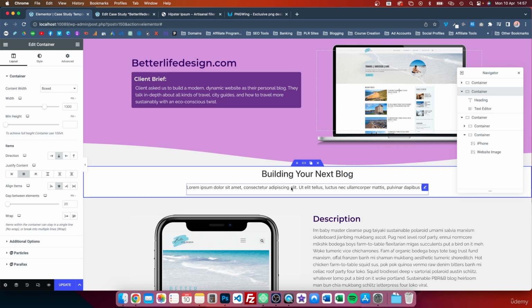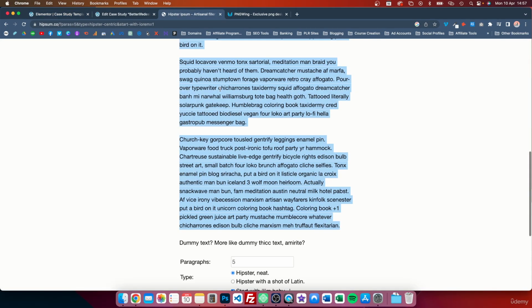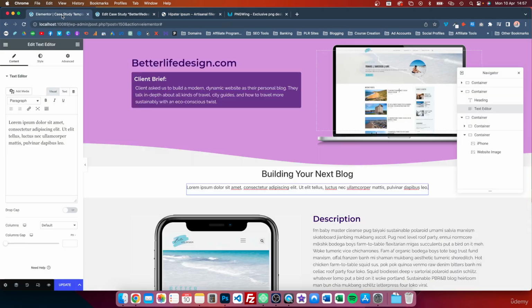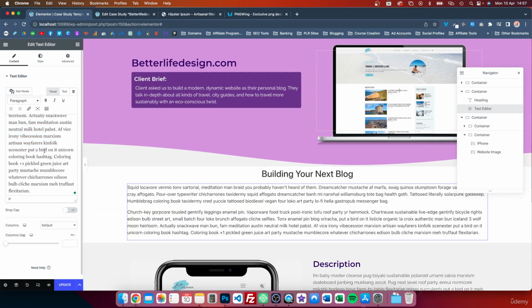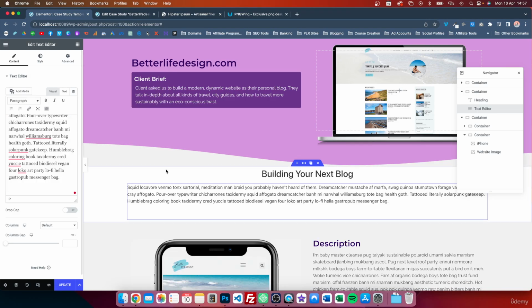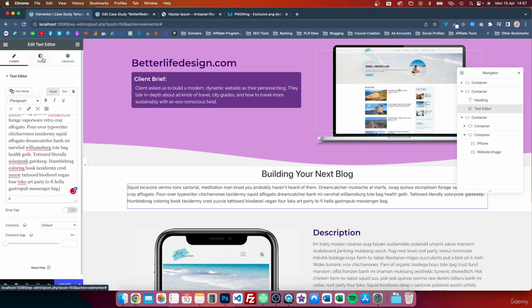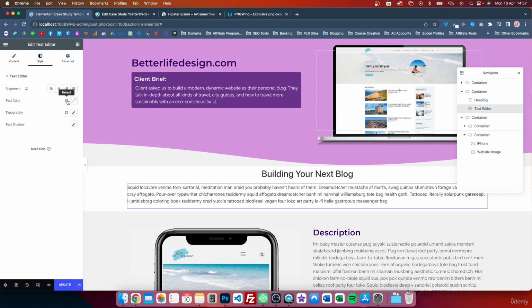And now all we want to do is just style these bits. So for the text here, I'm just going to pull in some more hipster stuff. Let's drag in a couple of sentences. I'm going to copy that from Hipsum, come back here and paste this in. In fact, I'm going to just go with one paragraph so that it looks like that. That is okay. So now let's come to style. Let's edit the style here. Let's change this text color to text, and let's change that typography to text.